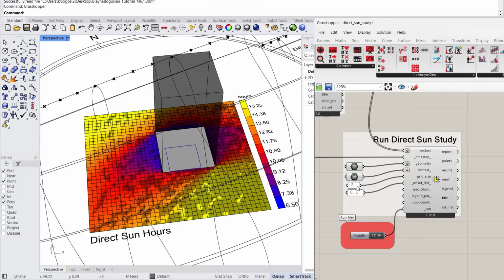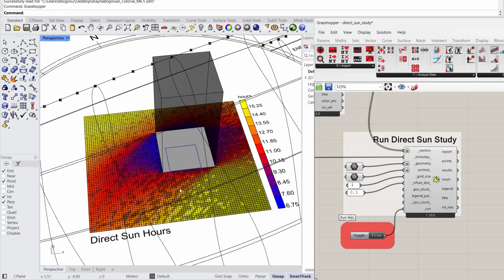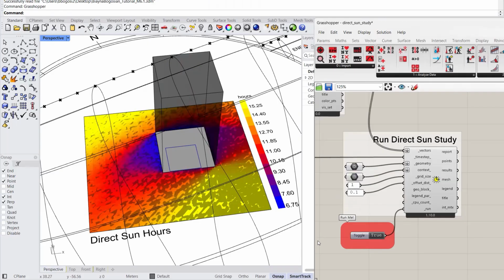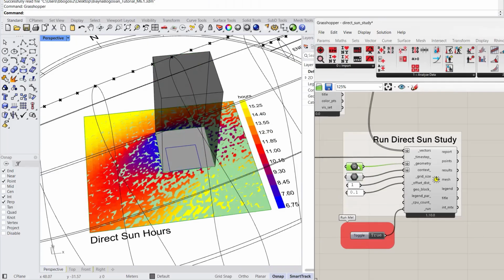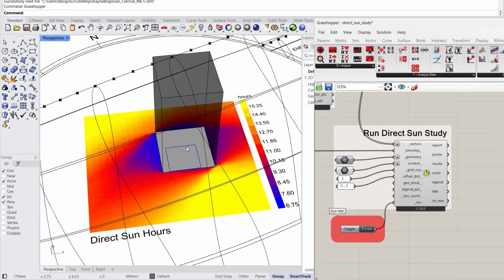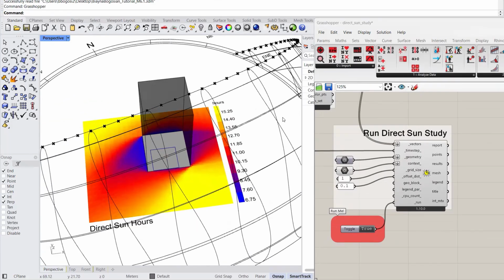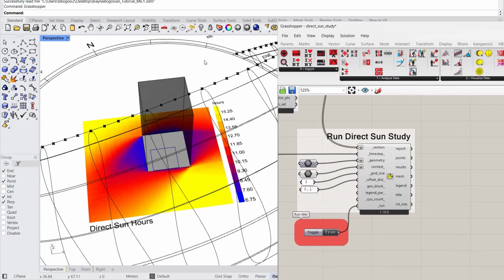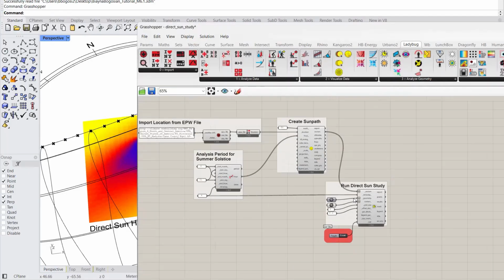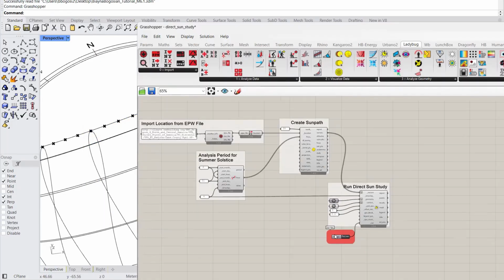Here we can play with the grid size. For instance, instead of 2, if I want it to be finer, I can go down to 1. This is the mesh subdivision, so Control M if you don't want to see that, and I can certainly turn off the preview of the mesh here. At any point, we could also change the positioning of our legend. That is a point that we already had in our Rhino file, and we can replace it. I want to just not modify this any further. I'm going to turn this back to false.